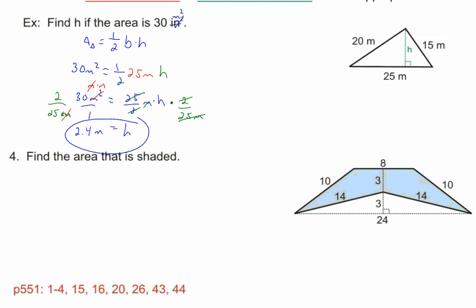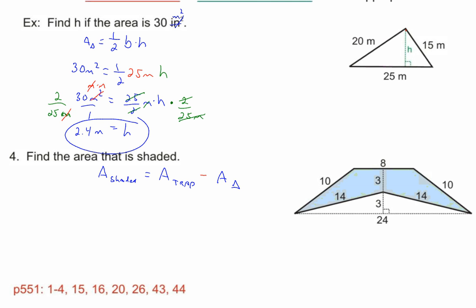All right, the only way to do this is to use this formula. Area of the shaded equals. Now, I don't know if you can see this, but what if I did the area of a trapezoid minus the area of a triangle? Does that give me the shaded area? So you may not see that.